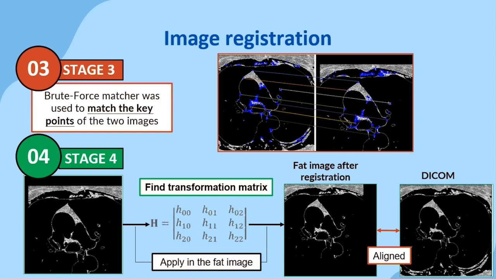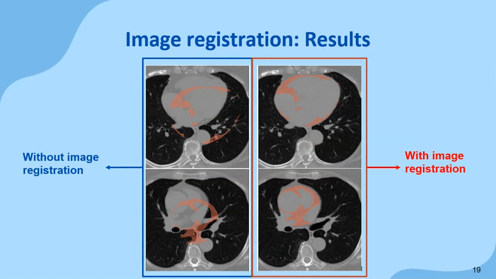It should be noted that images are misaligned in exactly the same way within each patient, therefore only one manually chosen transformation matrix is applied per patient. So in total, we'll have 20 transformation matrices, and we apply these transformation matrices to the masks. The results are visible in the example, where on the left no image registration is used, and we can see that the mask is completely out of alignment with the DICOM image, and on the right, when the image registration is performed, the mask is aligned.